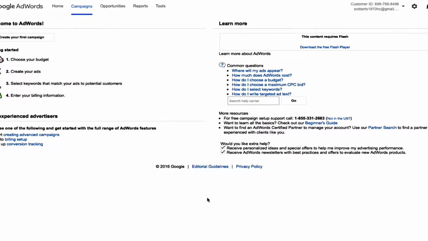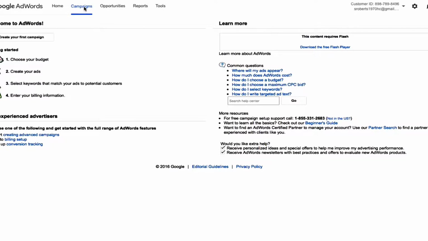There is, in that video, instructions on exactly how to set that up. And for those that are following along through the series, basically here we are at the dashboard. Just simply go to adwords.google.com and sign in with your username and password that you created when you created the Gmail account. And you'll land on this page.